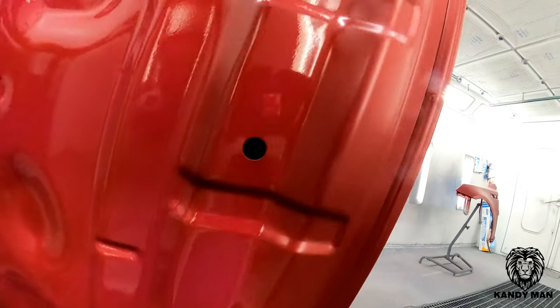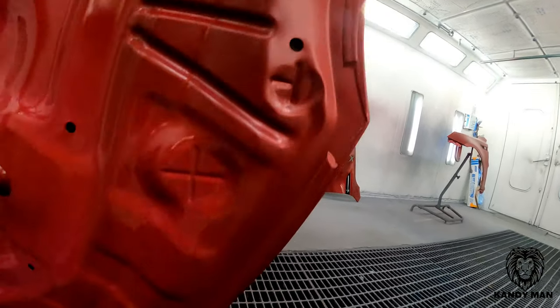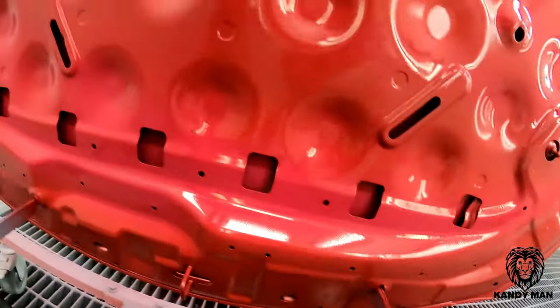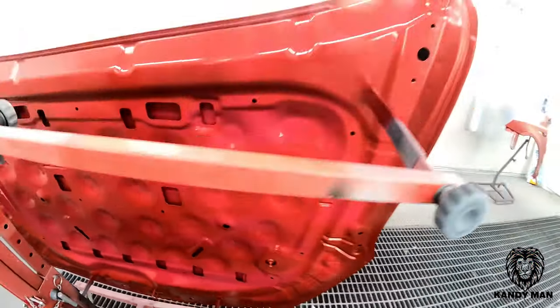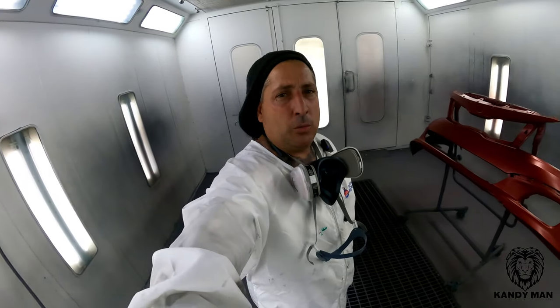And now when I spray the outside with my control coats, the little bit that dusts over here on the edge will give it the perfect factory sheen for an OEM look. So I just wanted to do this video for you guys that may be trying to paint cars apart also, but you want to have the factory look. That way these cars don't look like they've ever been in an accident.